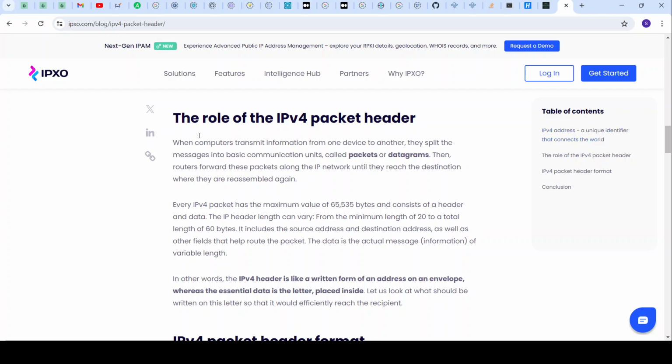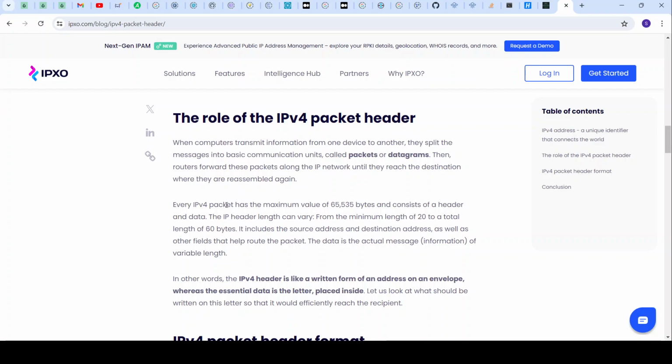So you can see from here the role of the IPv4 packet header. So when a computer transmits information from one device to another, they split the message into the basic communication units called packets and datagrams. And the router forwards these packets along the IP network until they reach the destination. So this is theoretically fine.